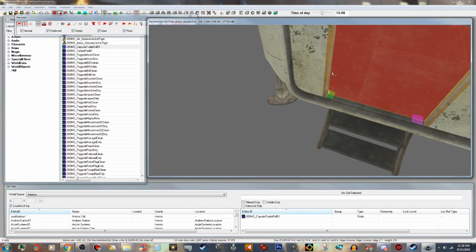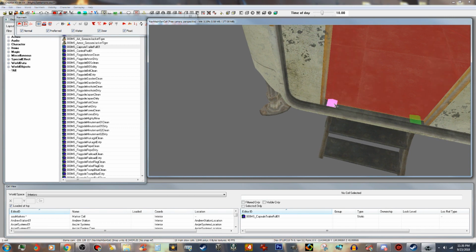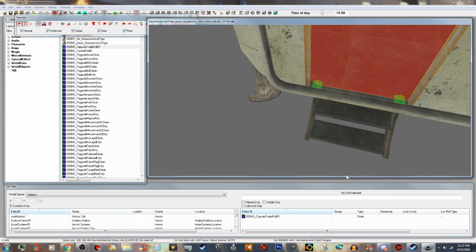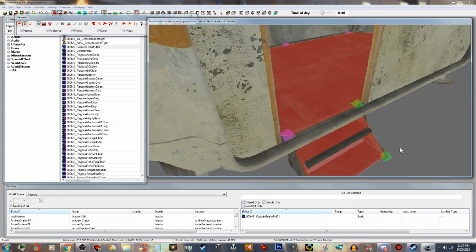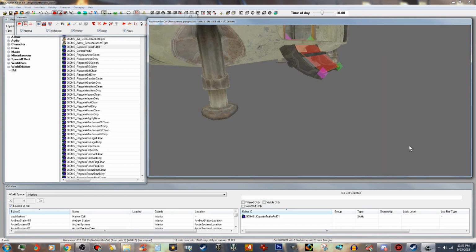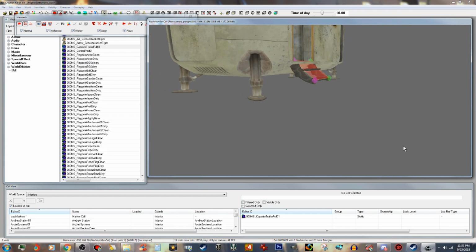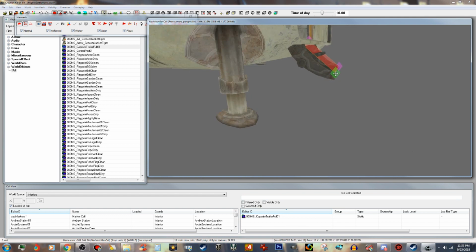And now we're going to go outside the capsule. I'm going to want to move that just a little bit. All right, click on one, hold control, click on the other one. Now you have to make it so the NPCs can get to it. Now what you're going to want to do is click right there at the end of the stairs here, and click right there. But now you have to be able to connect it out of the ground, or into the ground, into the nav mesh.